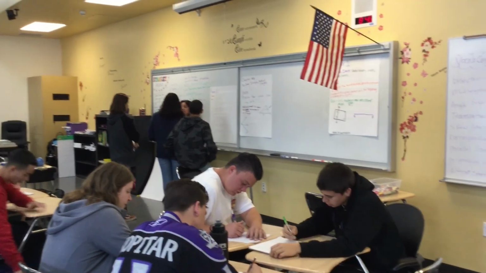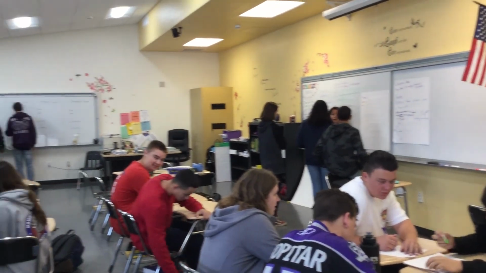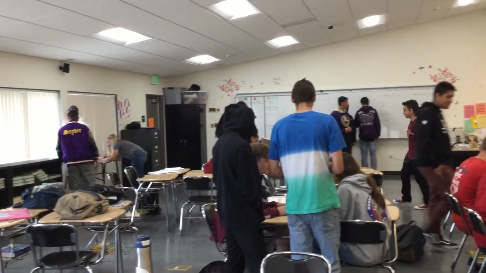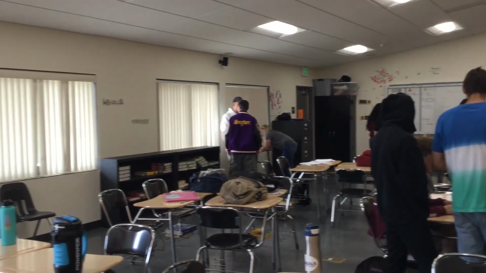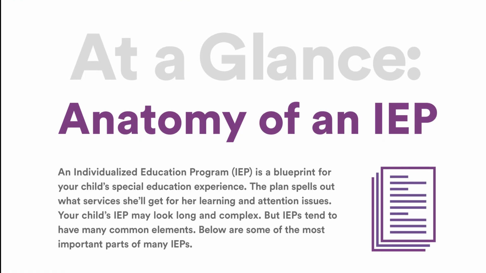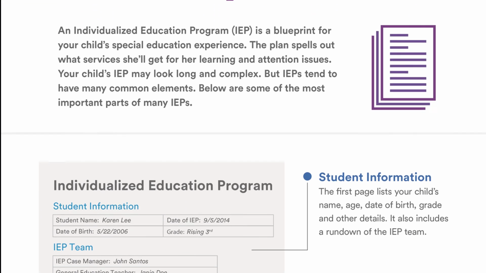So the diversity I have in this classroom, there are about 34 students total in the program. They're all sophomores. And actually, I believe I do have 2 juniors that are retaking the class from last year. Out of the 34, I believe I have 8 IEPs, and I have 2 504s.